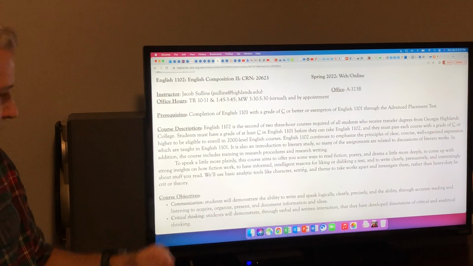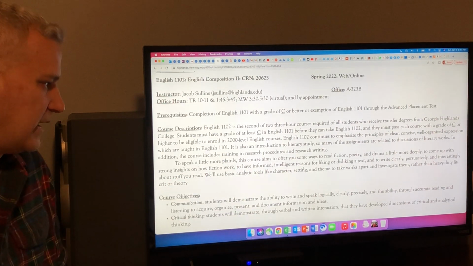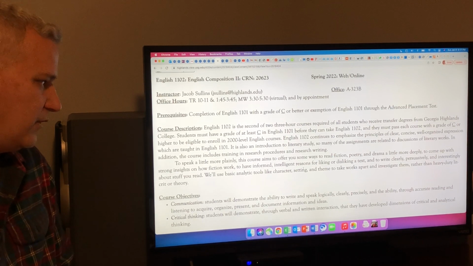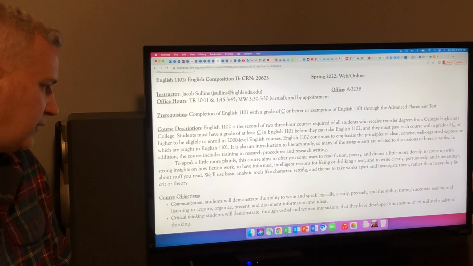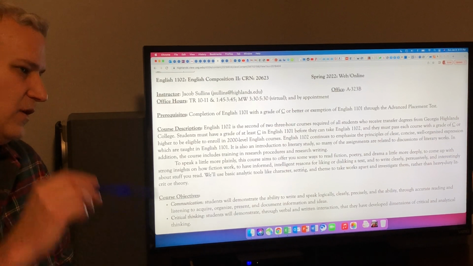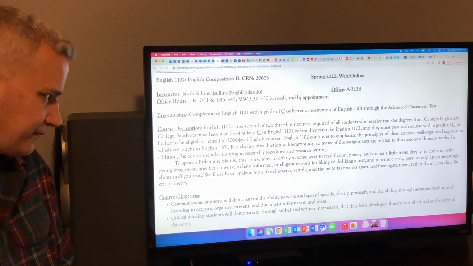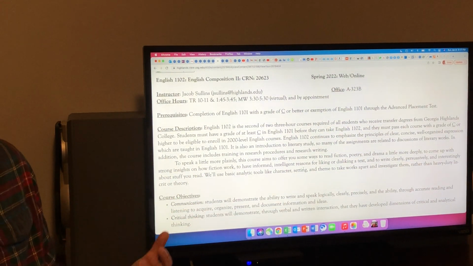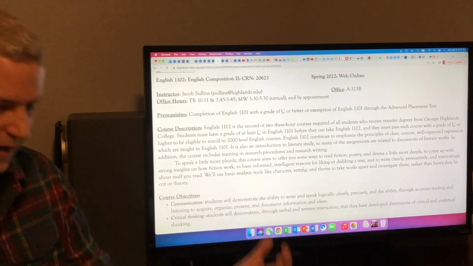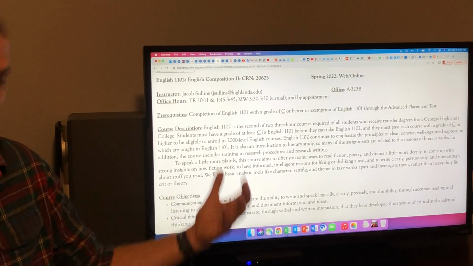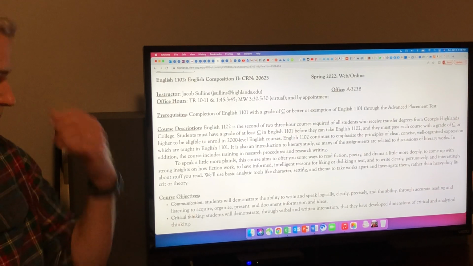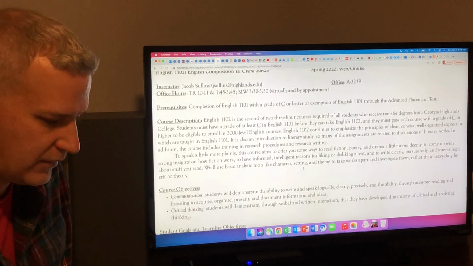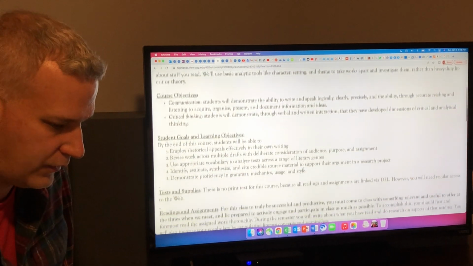This course aims to offer you some ways to read fiction, poetry, drama. Those are the three required pieces that you have to read for this class at Highlands. To come up with strong insights and to have informed, intelligent reasons for your opinions about things. A lot of good analysis is really, as much as people don't like to admit it, grounded in I like this because, or I don't like this because. That because becomes important because it is where a lot of analysis jumps up from. There's some course objectives on here that you can see and goals.